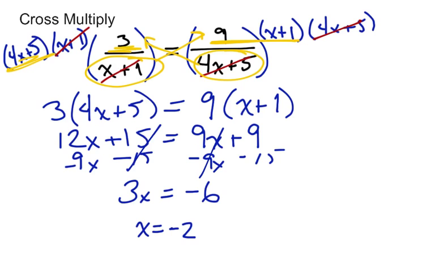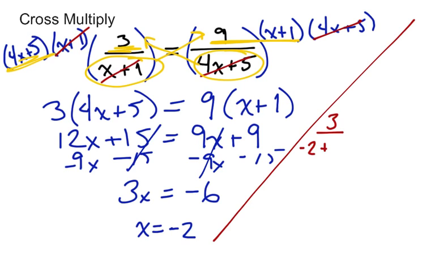Now, we think this is our answer, and it probably is, but what we should do is check our answer. This is going to be really important. Anytime we end up with a more complicated equation, we're going to want to check our answer. And the thing that we're looking for here, if I substitute our solution in for x on both sides, of course we want them to both be the same. But the thing we're really looking for is, are we going to end up with a denominator that's equal to 0? Because that can't happen.